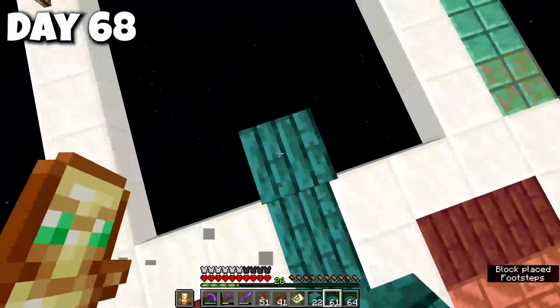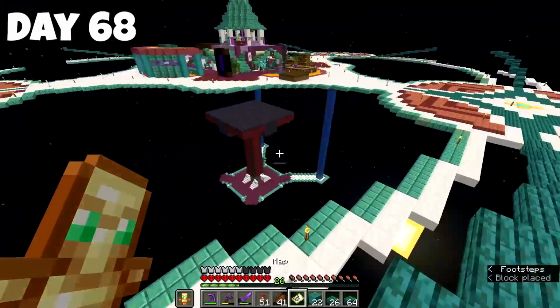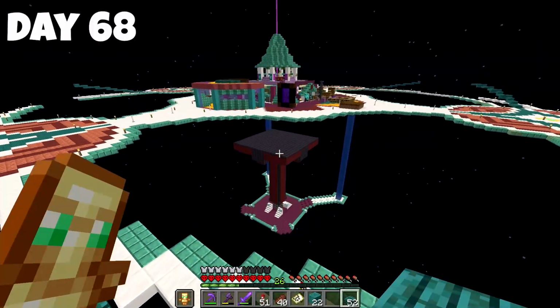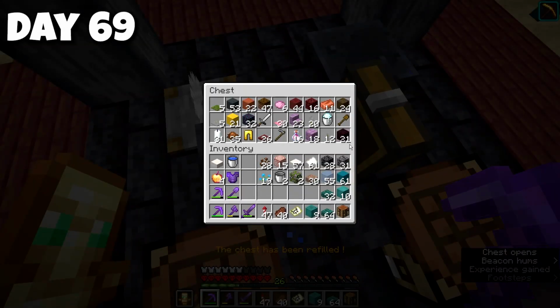After that, I then got to adding those staircases all the way around my island that I had done in a time lapse earlier, which took a little while as they're pretty difficult to build, but I did eventually get it done. Also, it's a shame that this mob farm wasn't working, cause it really looks quite cool under my island there. On day 69, I went ahead to loot the chests and didn't really get anything too good.